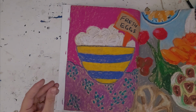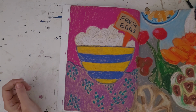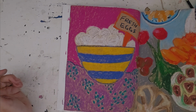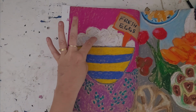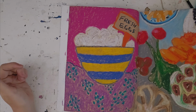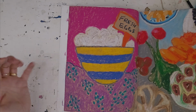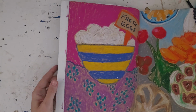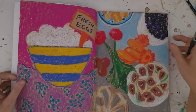So the same day I just did this quick bowl with fresh eggs in it. Why eggs, I don't know. I just thought that the white would look quite striking against the colours on the page, I guess. I wanted something that really stood out. So that's those 2 pages.